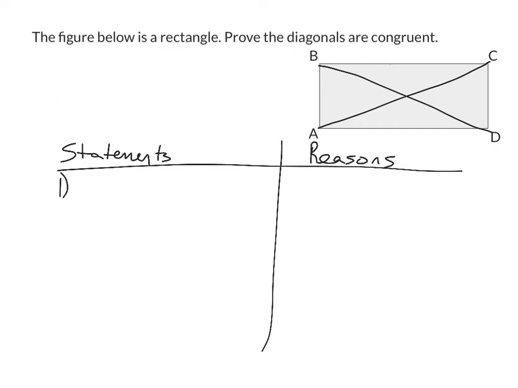And so we'll start by saying ABCD is a rectangle, and that is the given information that says that right up the top. So what do we know about rectangles? Well, we know it's a parallelogram, so it has all those various things that we know about parallelograms to be true. We also know that it has four right angles.